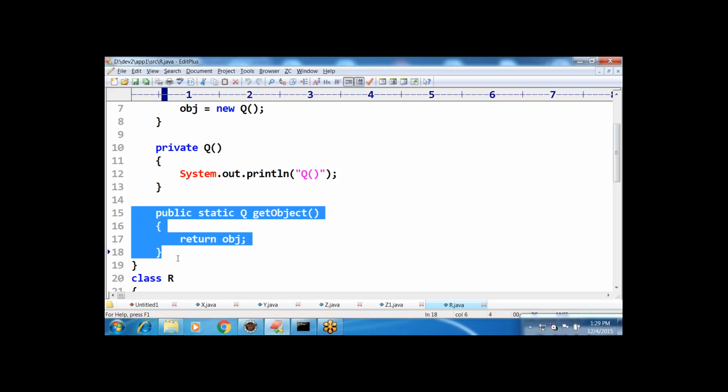The getObject method's return type is Q. It is not creating a new object. It is returning the reference of the global attribute, the same global attribute initialized in the SIB.